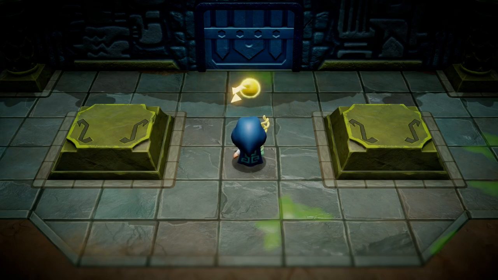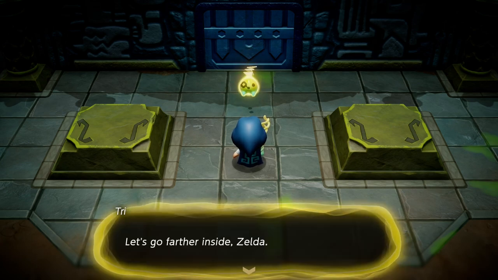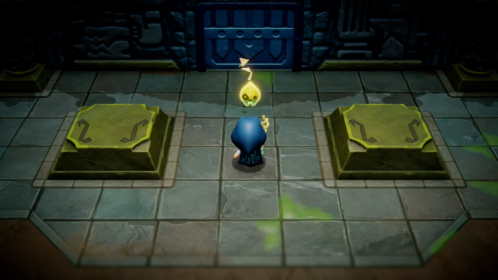Some statues on them. Looks like little switches, don't it? I think I can make a rift entrance back there. Let's go further inside, Zelda. Okay.